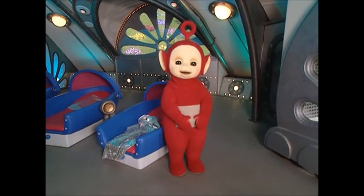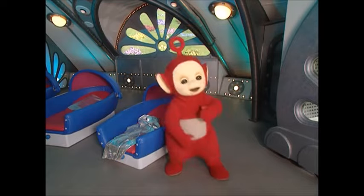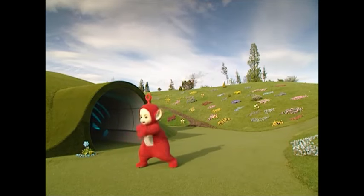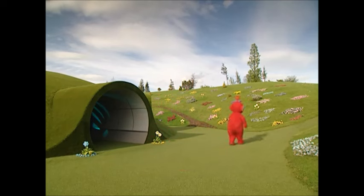After having a rest, Po felt better. Po better.